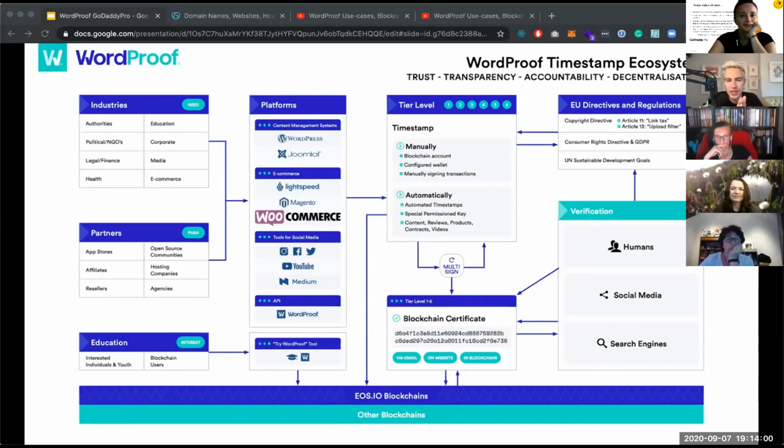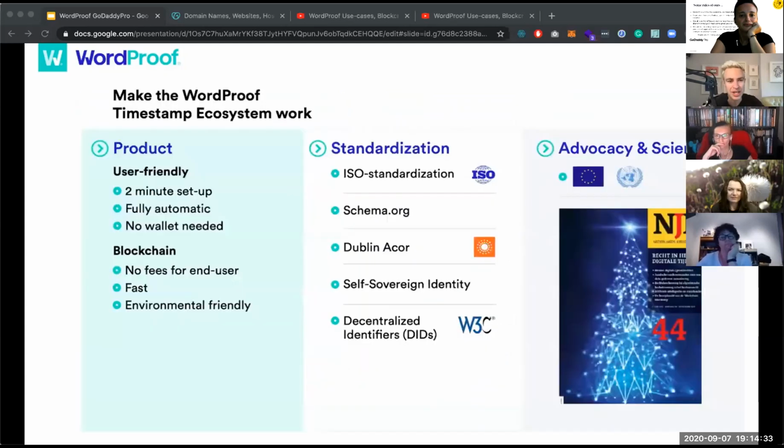And what we are doing is a lot of advocacy with governments. For example, with Europe, we're talking with them to make it mandatory in a way to show that you didn't tamper with terms and conditions. So making timestamping, which is an open source way to prove that you didn't tamper with data, mandatory for at least terms and conditions to show, for consumer rights, that's a great thing. And on the other hand, we're doing a lot of advocacy with social media and search engines. I'll come back to that later with the fourth use case.